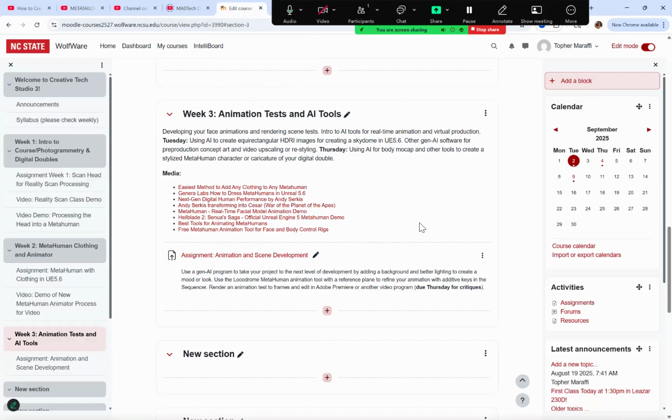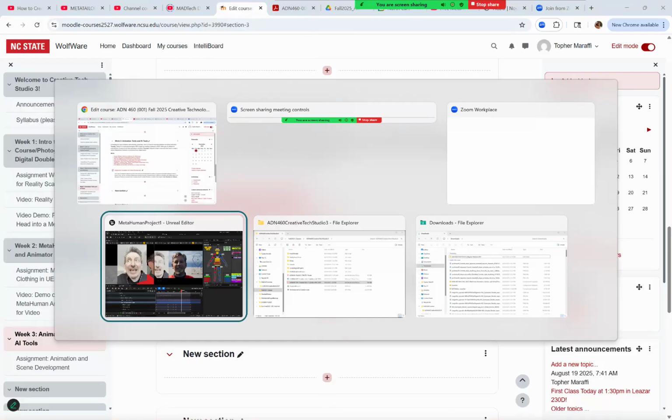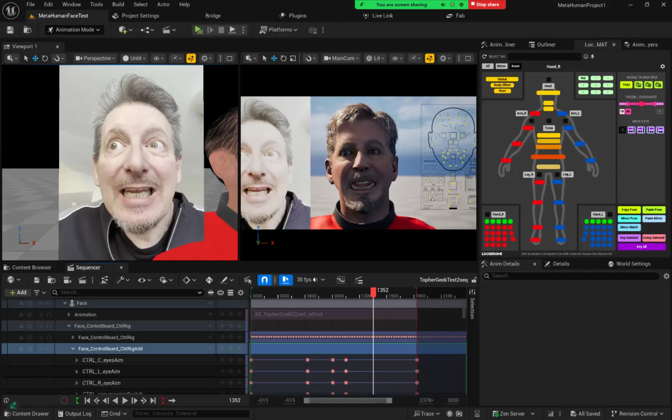I want to continue developing these scenes today, and inside of Unreal Engine, I do want to show you guys some tools that you might want to add to your scenes to better develop the animation side of them, to set keyframes and everything.